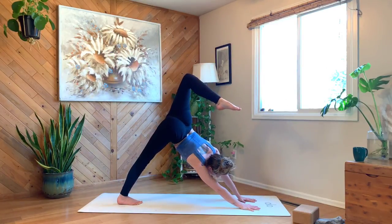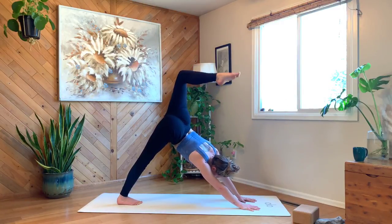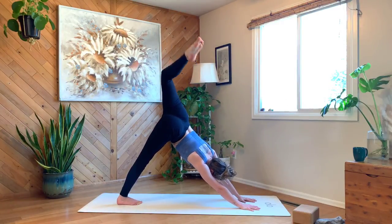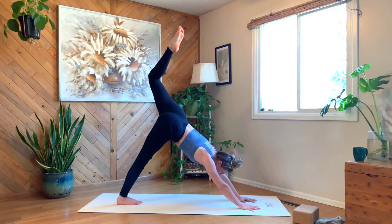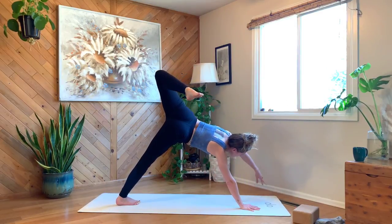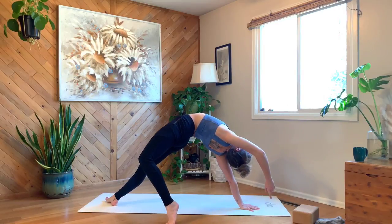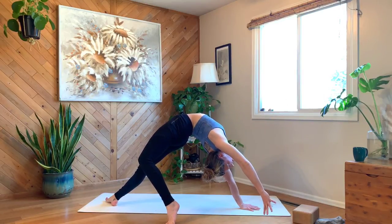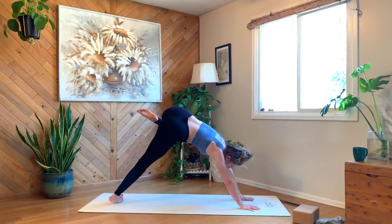Exhale, hug it open to the side, moving toward Wild Thing. If that's in your practice, go ahead and jump into that. If it's not, your foot is going to be opening up to the right. Look to the left hand. It will peel off the ground as your right foot rotates, left foot meets the ground. Wild Thing. Slowly come back.